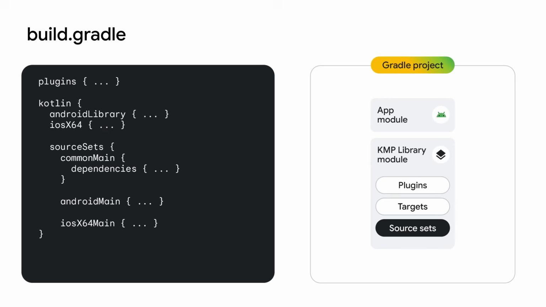Applying this to our example, we no longer need to manually create a custom source set. We can just leverage the existing common main, which everything else depends on, out of the box. Unique to the Android target, there are two test source sets. One for host-side tests that run directly on your computer in the JVM, and another for instrumented device tests that run on an Android device or emulator.